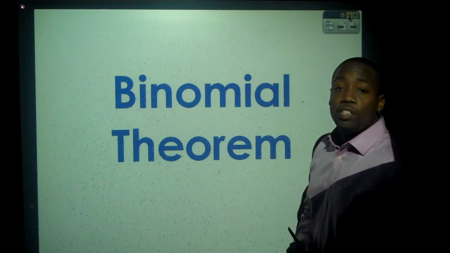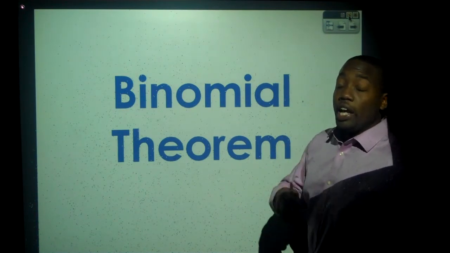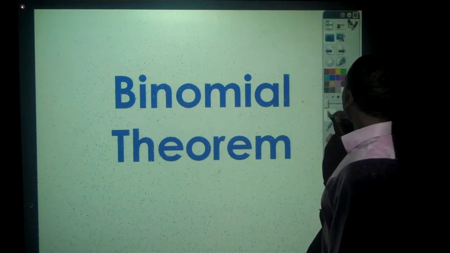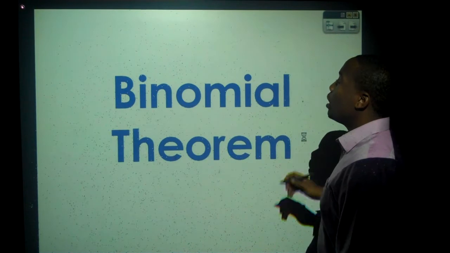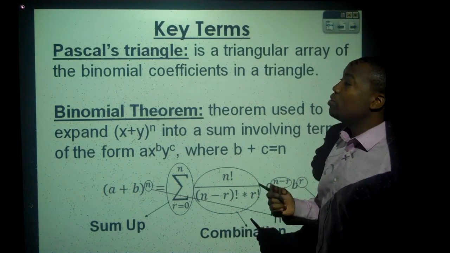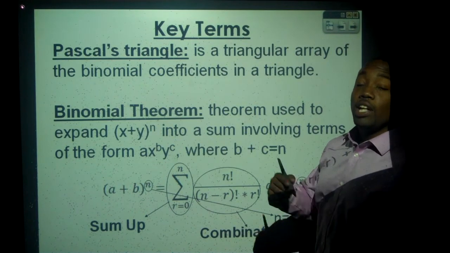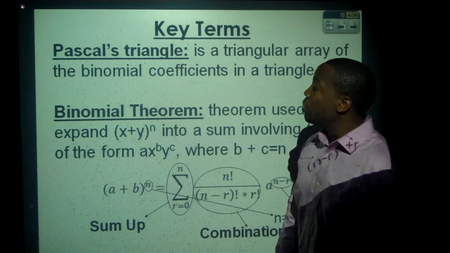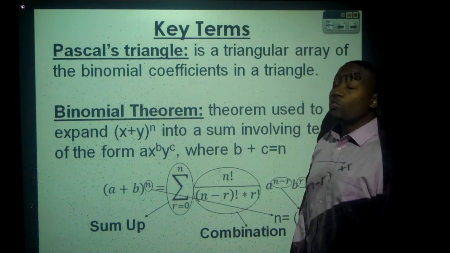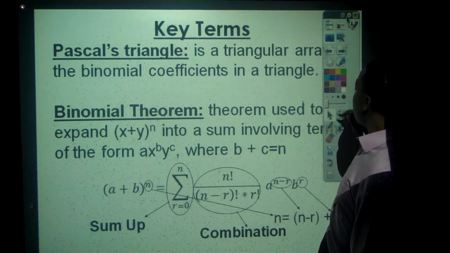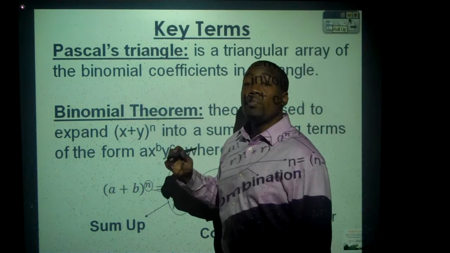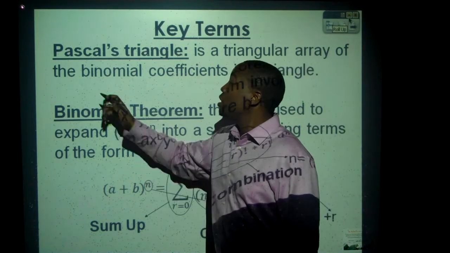Let me give you a couple definitions that y'all need to understand, and then we'll work right into doing some examples. So, step one, what is the Binomial Theorem, and what terms do I need to understand how to do the Binomial Theorem? First thing we need to understand, we're going to be using the Pascal's triangle. Your Pascal's triangle is going to really make the Binomial Theorem easy.